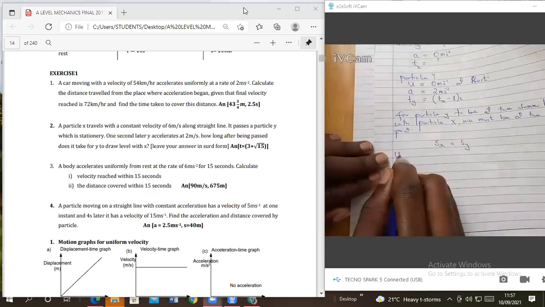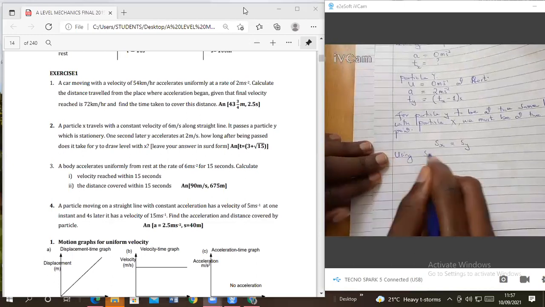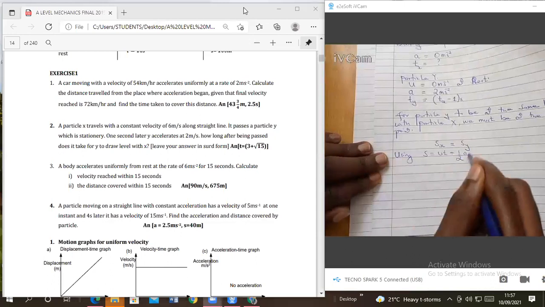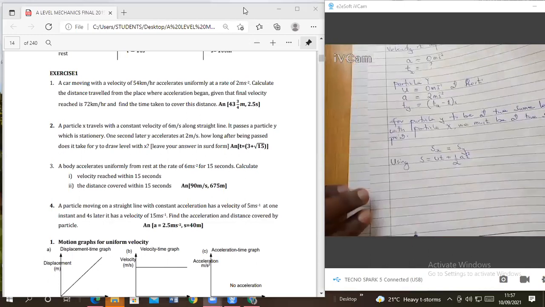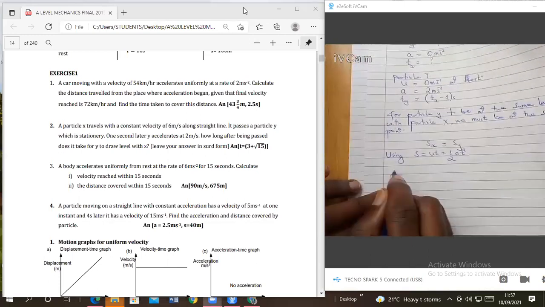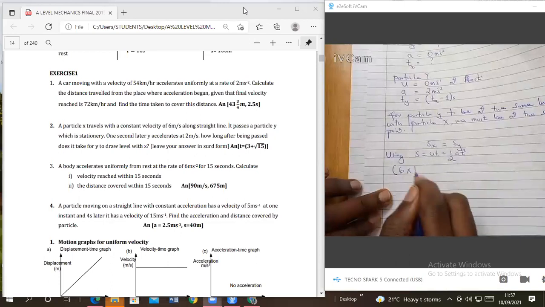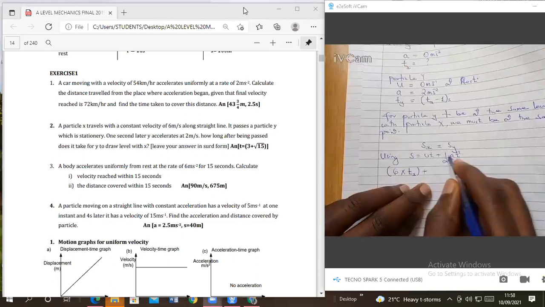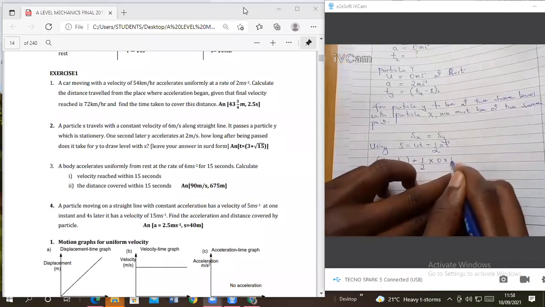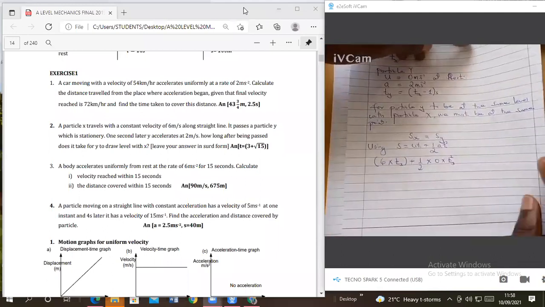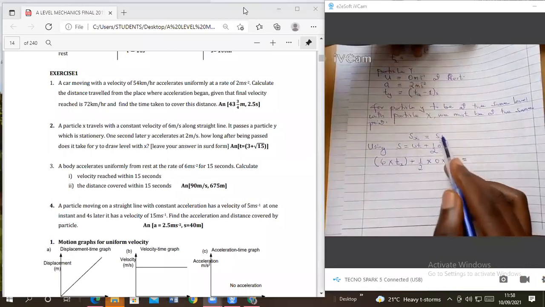So using s equals ut plus a half at squared, that's the formula we have there. For x, remember acceleration is 0, which means we shall have velocity, which was given, 6, times the time which we don't know, which is tx, plus a half times acceleration, which is 0, times tx squared, equals to this one now, sy.